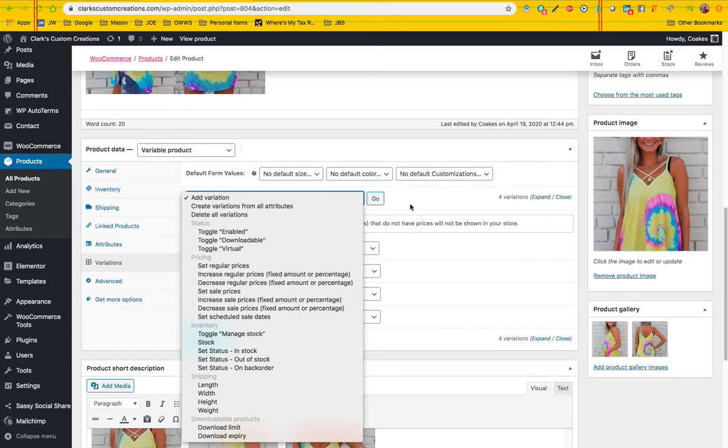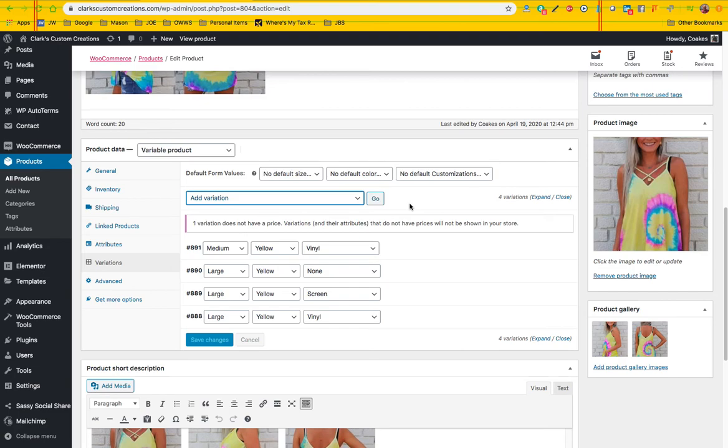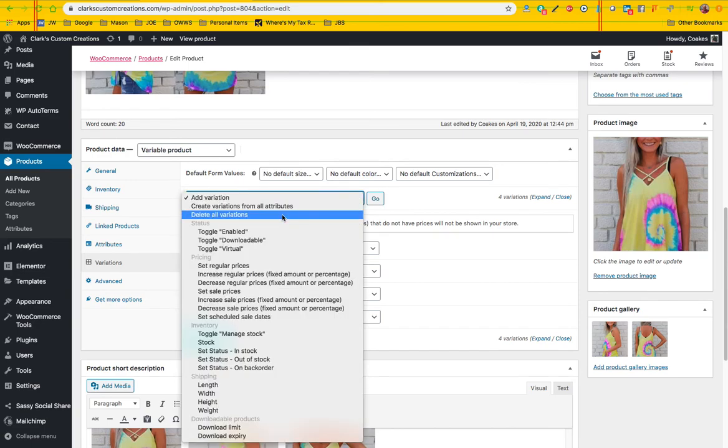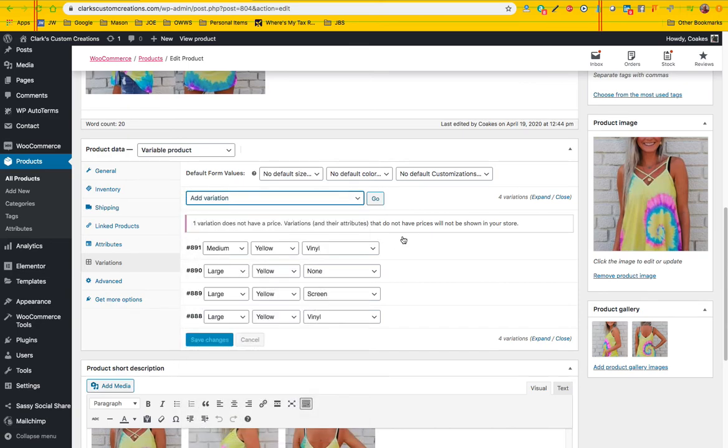So there's a number of different things you can do. Don't be afraid to play with them. If something just goes wrong, all you have to do is come up here and delete all variations, and then just start again. Or you can remove them one at a time, just like I showed you here. That should be very helpful to you. Play around with it. Gives you a chance to set everything that you need to set.